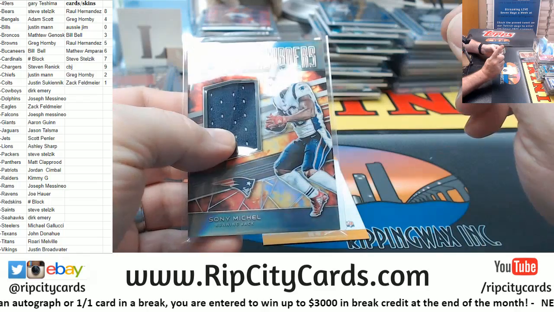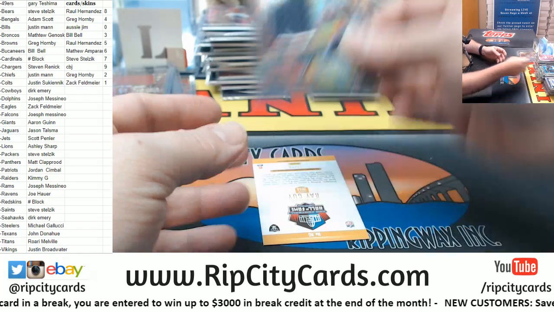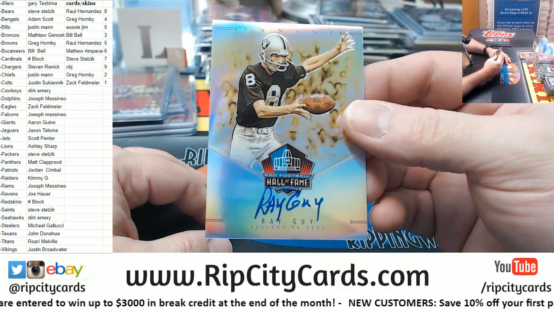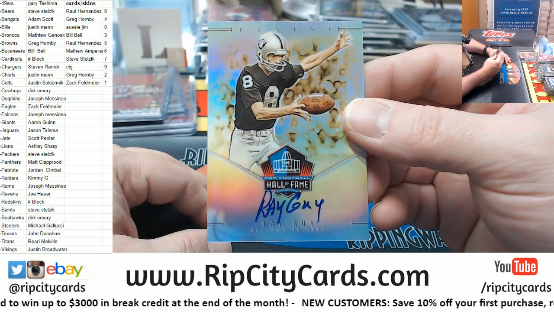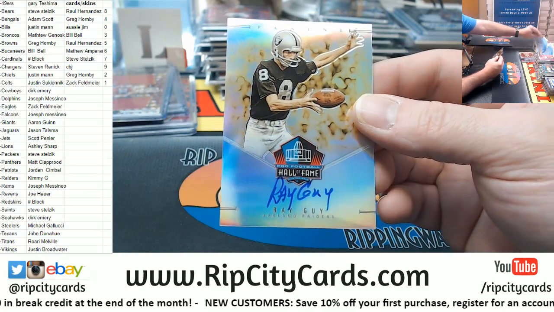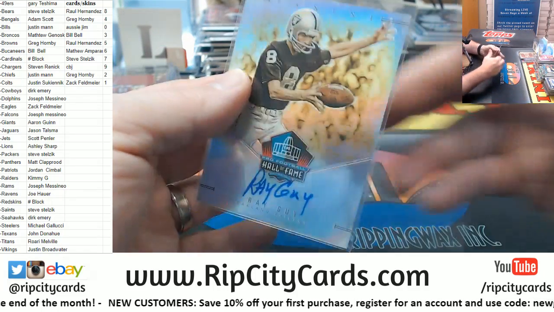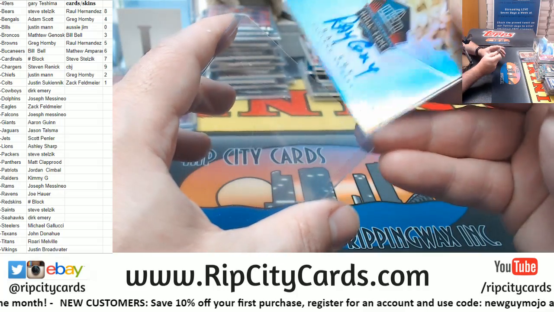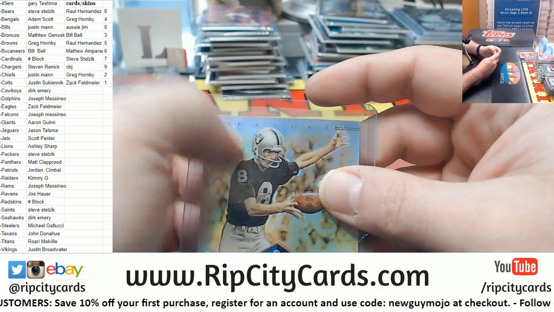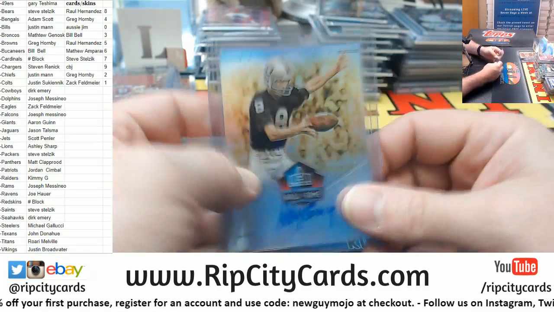And a card that I would definitely take if it was mine. $250 for the Raiders. Ray Guy. For the Raiders. Kimmy G coming in with the last hit. Ray Guy. On card autographed to 50. The best punter to ever play the game. Topper's dirty on the outside.